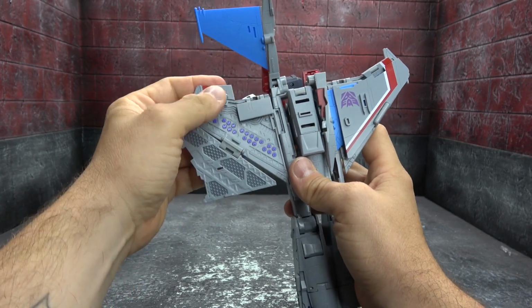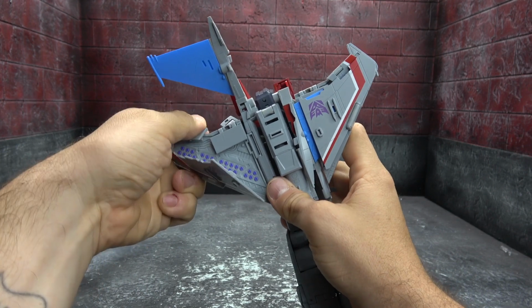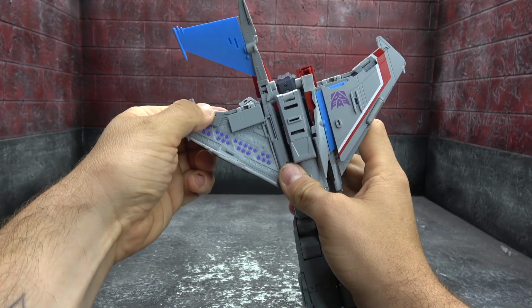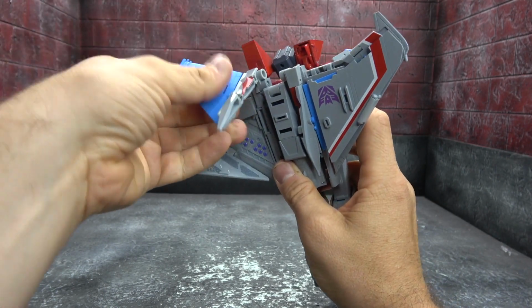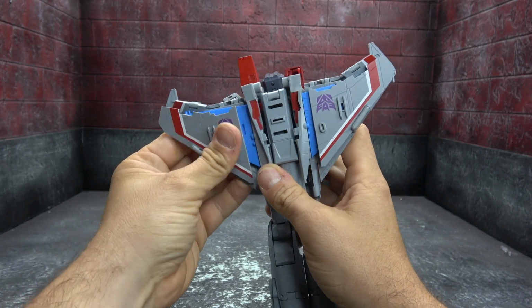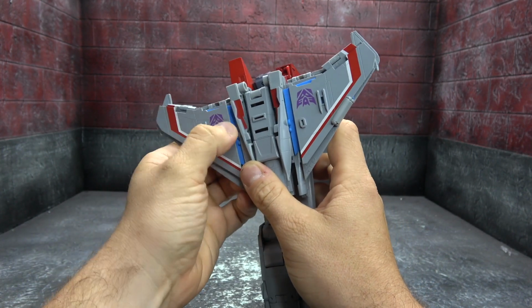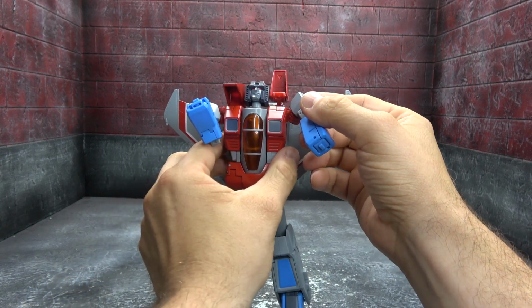Same here, flap, flap. Doesn't feel great. Spin, bring down. Once that's sitting in position, this will come up and tab into it. And now we're pretty much left at a cleanup phase.